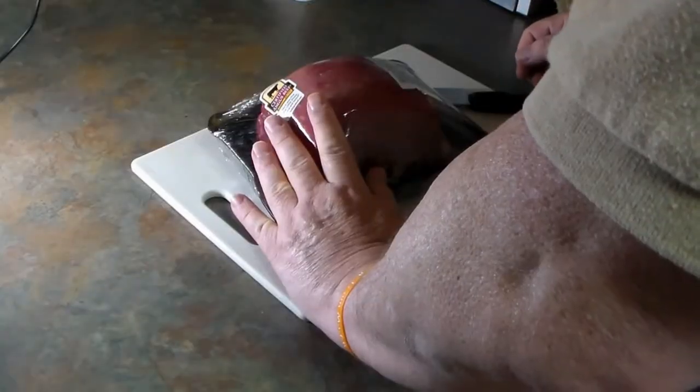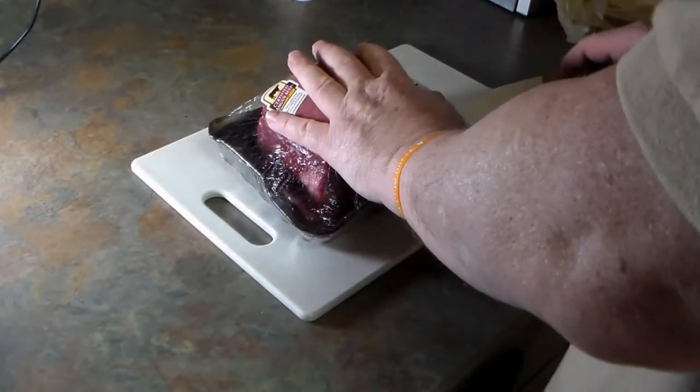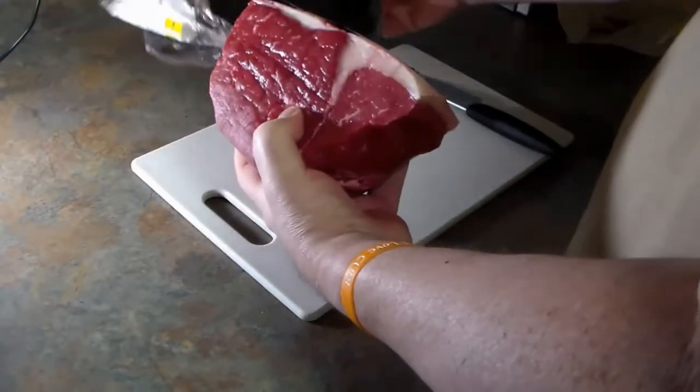Alright, so this time around we've got a bottom round roast. This is about 2.5 pounds. So if I don't feel like I come up with a lot of fat from this, I'll probably adjust the mix of the, I guess we're going to call it a rub, not necessarily a marinade. So we're going to adjust that to make sure that we have enough of it to cover all the meat. Alright, so here we go.